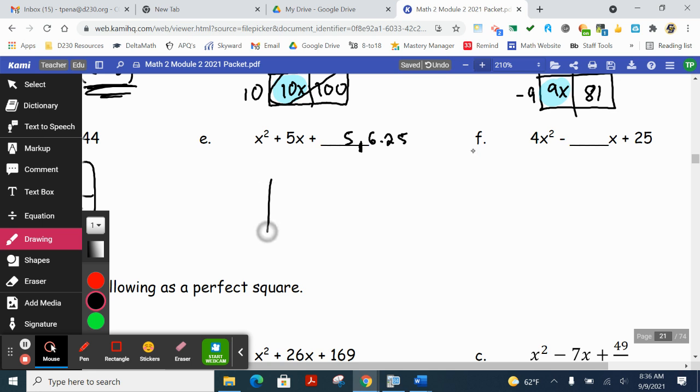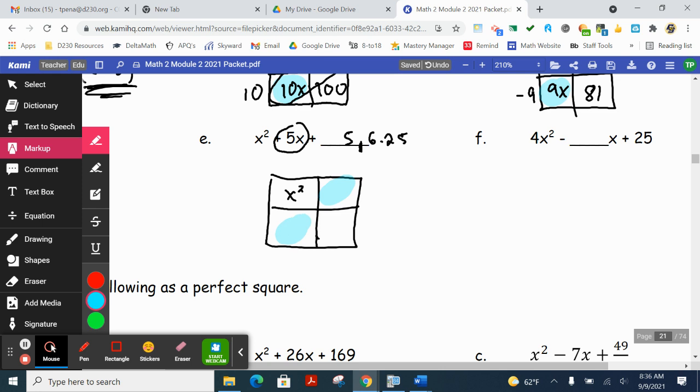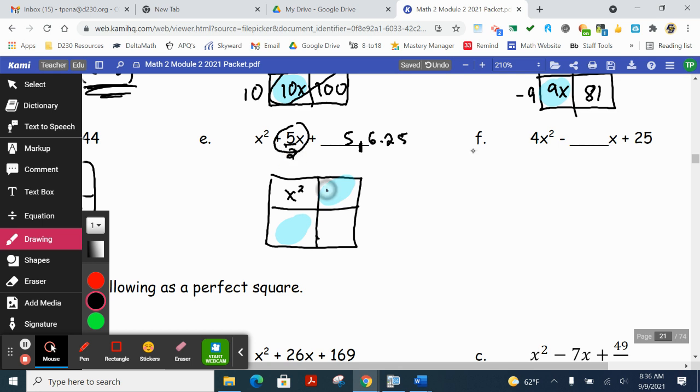2.5. And where'd the 2.5 come from? X was 2.5. Okay, so doesn't this 5 have to be gotten from these two corners added up, and half of them go in one corner, half go into the other? So what we're really doing with all of these is I'm cutting this in half. When I do that, I would have 2.5x's here and then a 2.5x right here. So what that means is the x squared, we had x and x's, and then I would have had on the top a 2.5 and a 2.5 here.